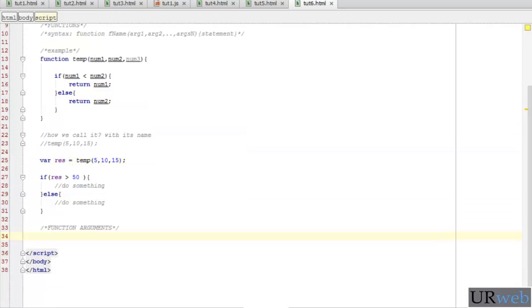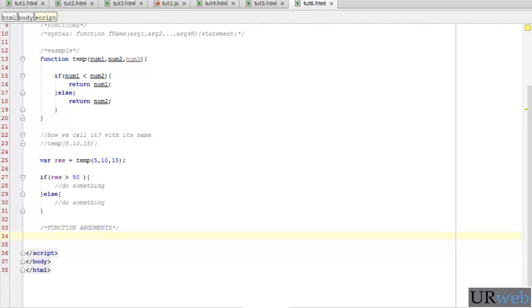So now please my friends, pay attention to the function arguments. Function arguments in JavaScript don't behave like in most other programming languages. We don't care how many arguments we pass to a function, and we don't care what the data type of the arguments is.